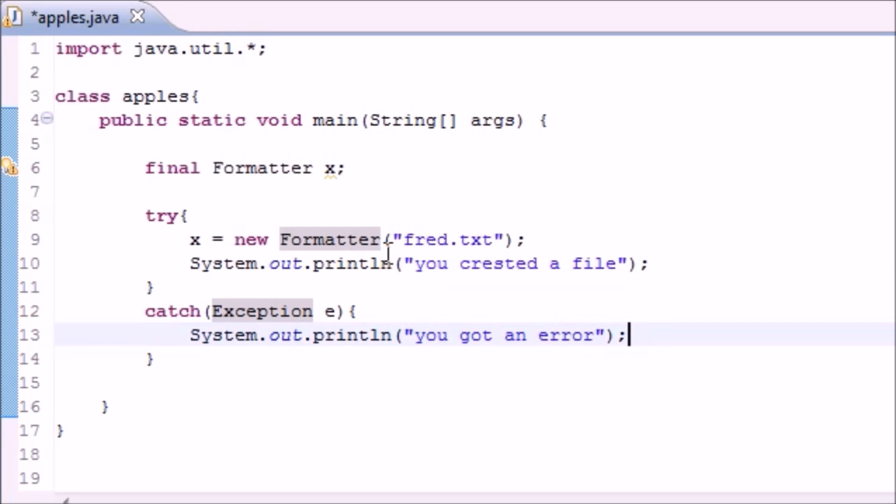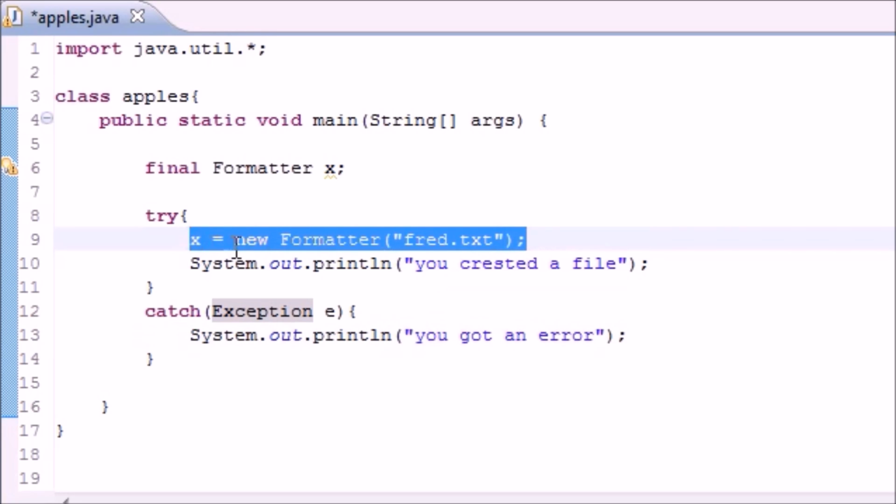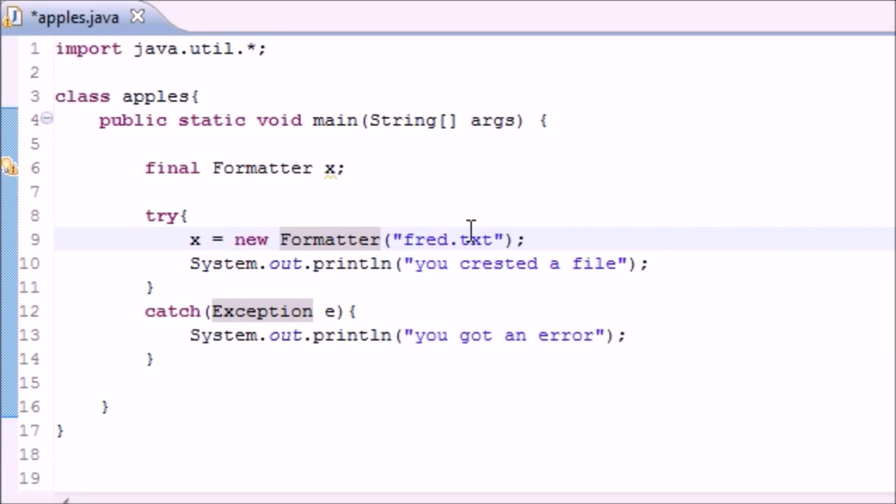So that is your real quick tutorial on how to create files. We'll actually be clearing this up, and it'll make sense when we create a program. And also that was your real quick tutorial on exception handling, try and catch.